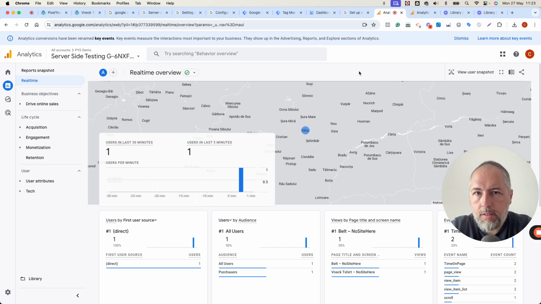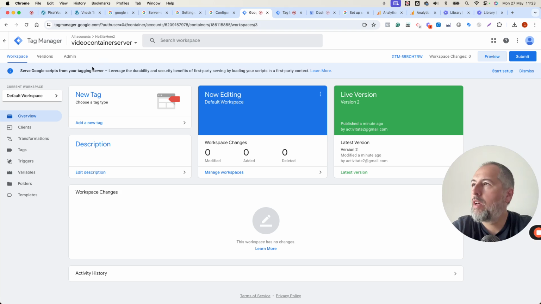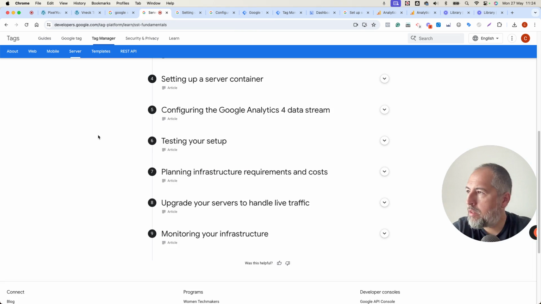What's very nice about this is that you don't need to configure a browser container with all the tags, events, and triggers, because we take care of this part. PixelYourSite does it for you. So if you have this message here, you can dismiss it, because we already take care of this part, the browser tag configured on your website. Now, I will make a different video explaining how you can upgrade your servers to handle live tracking, this part.